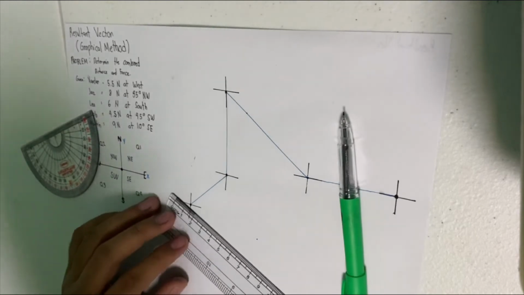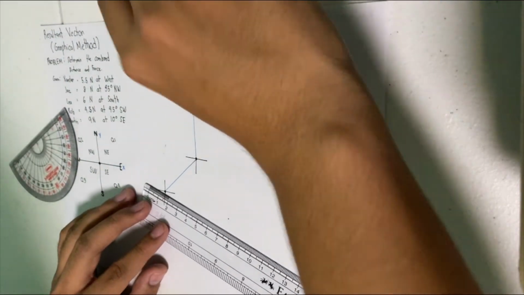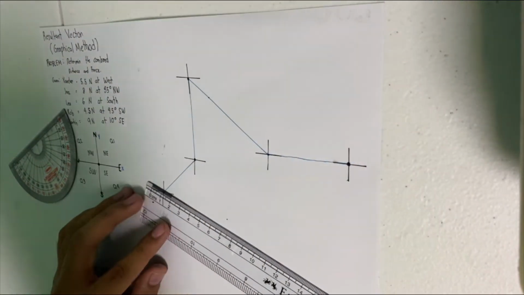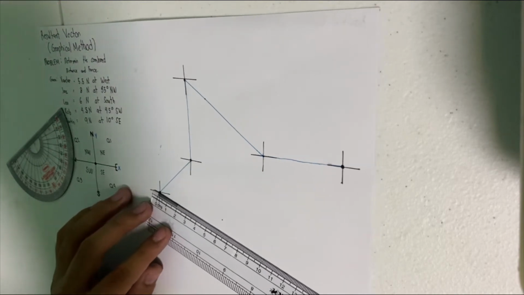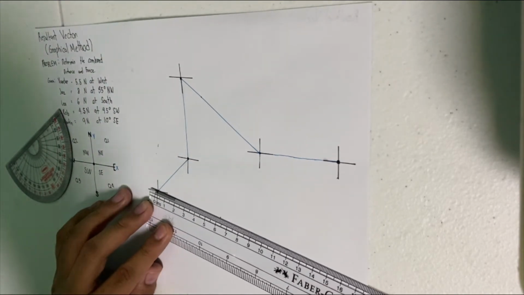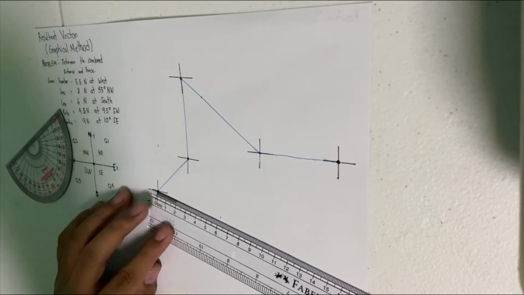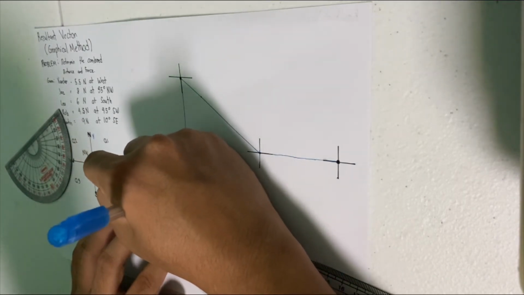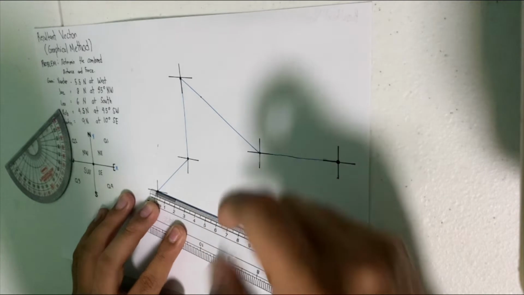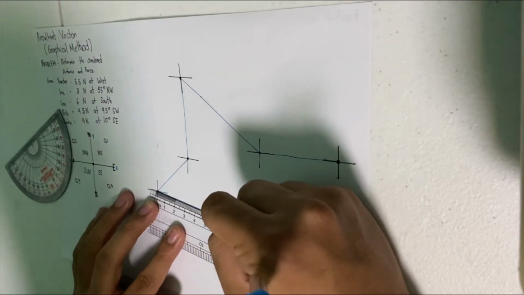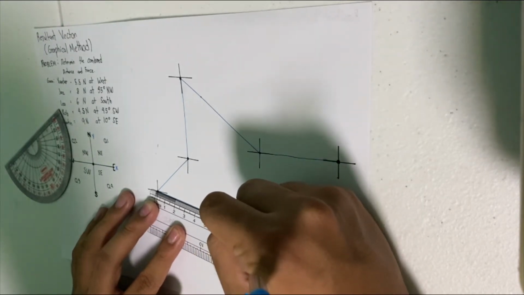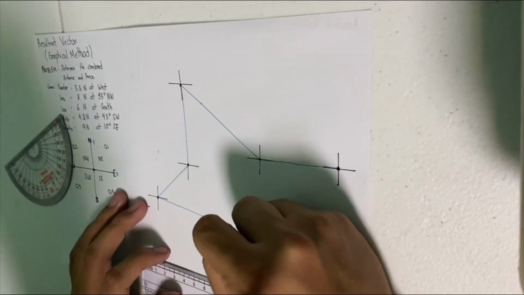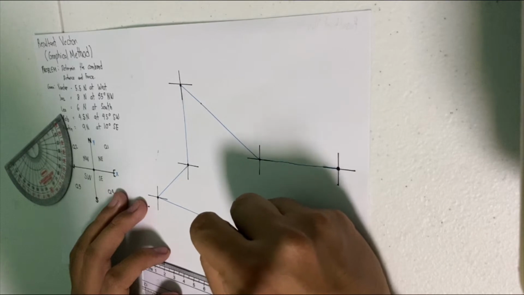So pull out your ruler again and draw the last vector. So as you can see, 9 Newton is 9 centimeters. It went past the edge because our table is not great, so it only goes up to there. So up to here only, let's enlarge it, and put an arrow.